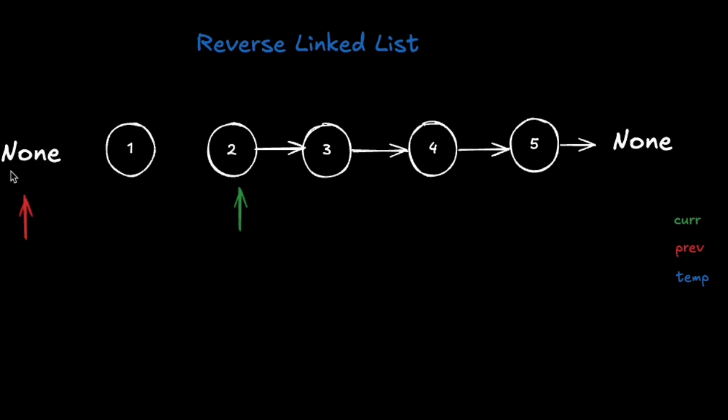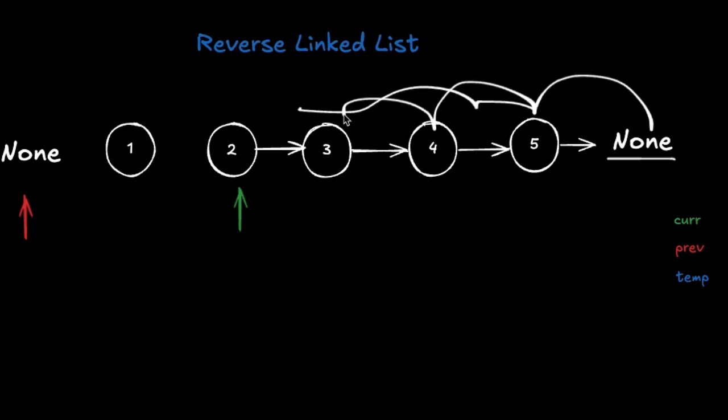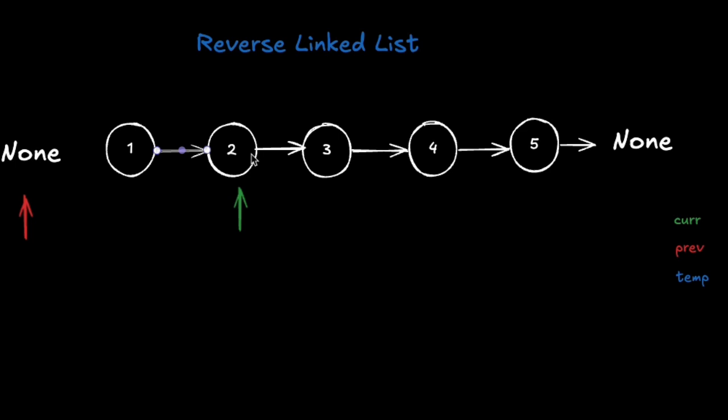And also we initialize our previous pointer, this one here, to none, because remember, at the end of our list, what do we have? We have none. So technically, we're not going 5, 4, 3, 2, 1. It actually starts at none, then it goes to 5, then 4, then 3, 2, 1, right? So this is how we're going to reverse that. And so how do we reverse it, right? I think that's the most important thing.